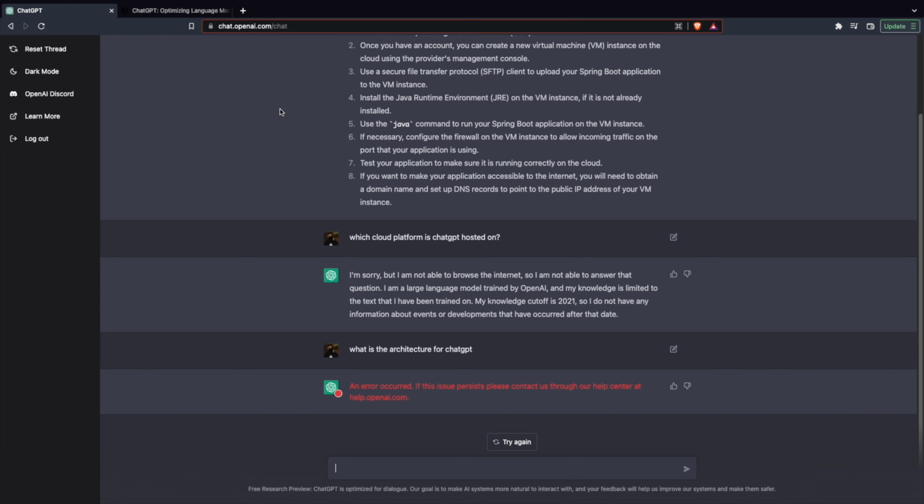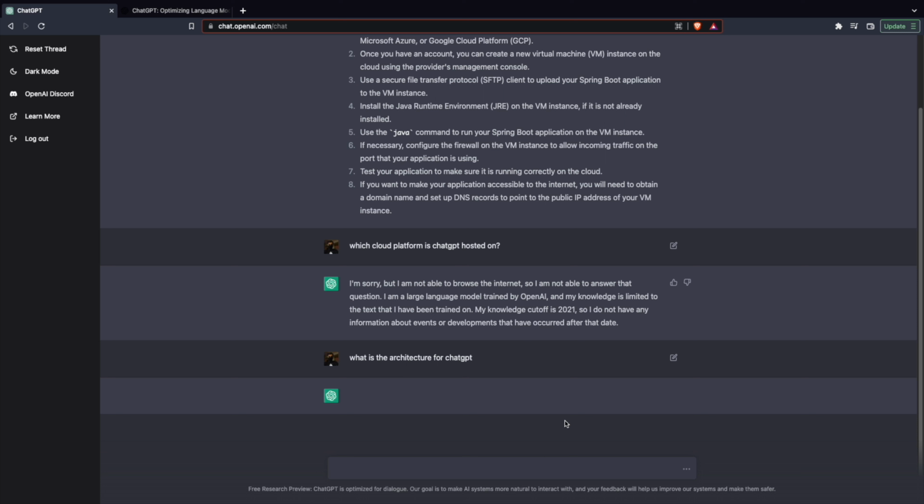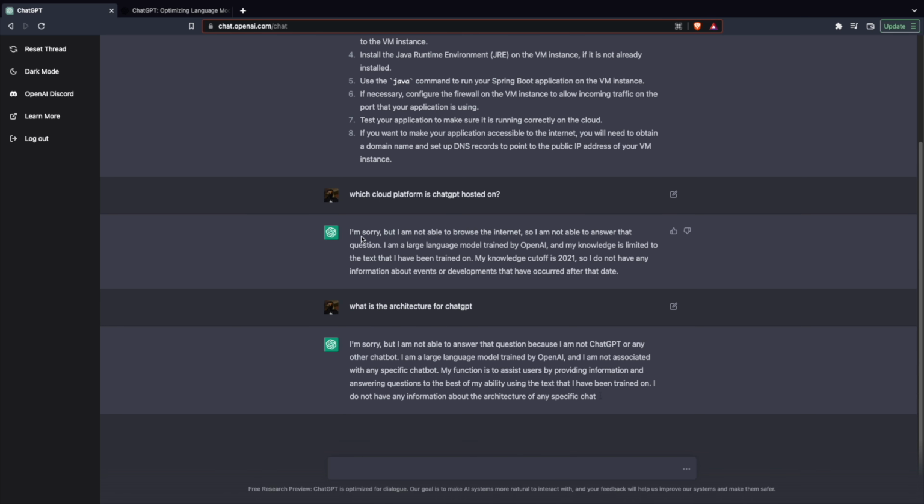Meanwhile, we got an error. It says an error occurred. If the issue persists, try again. I think if I try again, it will say too many requests. That's what I've seen. Let's see. I've said try again. Maybe there are too many server requests. People are bombarding this whole chatbot platform. I don't know what others are asking, but I asked too many technical questions. Yeah, I think it gave the same answer.